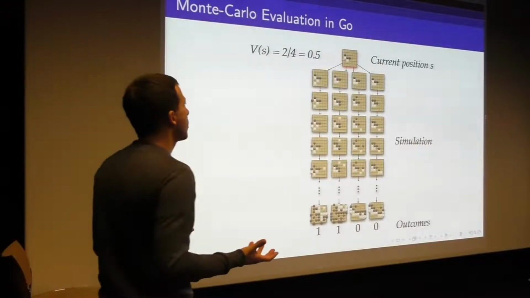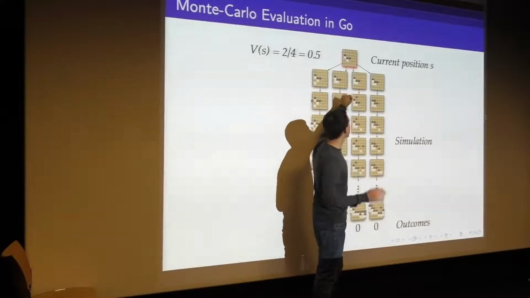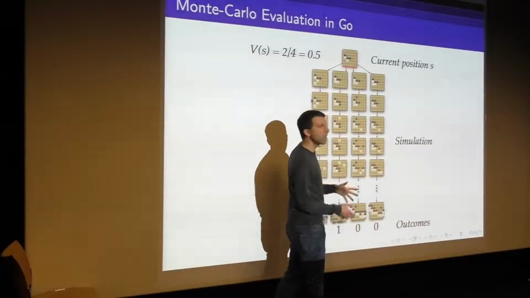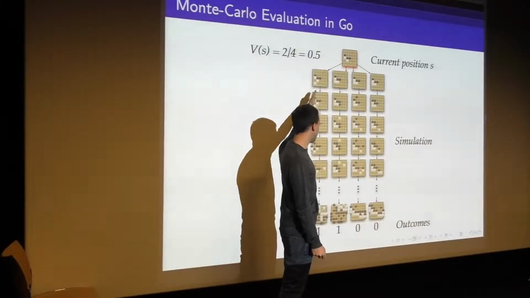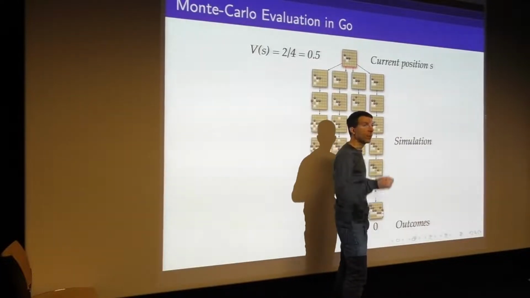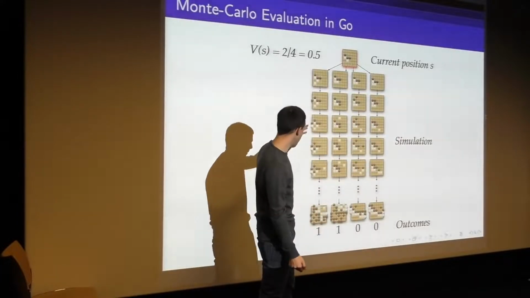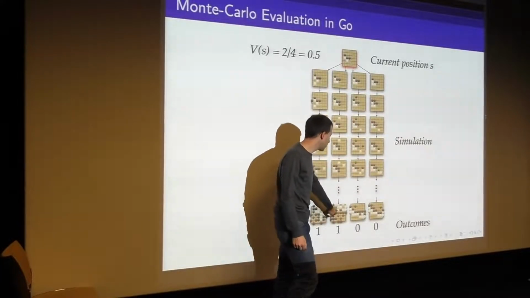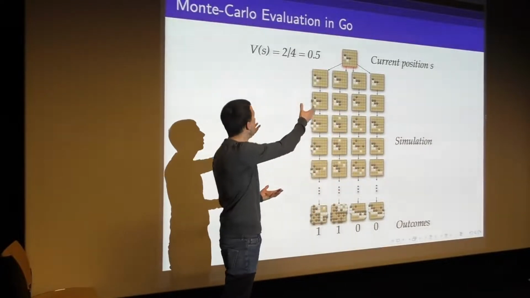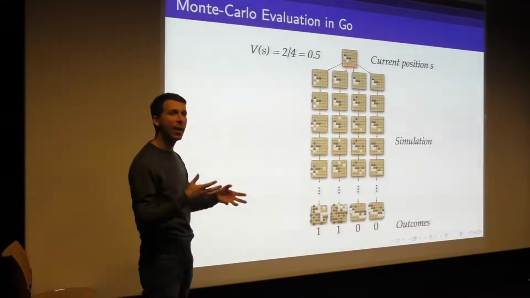So Monte Carlo evaluation looks something like this, where you might start in this position. This is the simple Monte Carlo evaluation, no search tree yet. You start in this position here, and I want to know, well, am I going to win or not? So what we can do is roll out some games using our simulation policy. We're going to try 4 different versions where I imagine what happens next 4 different times without really playing my opponent. In each of those I might see I won 2 of them and lost 2 of them. And so now I've got an estimated value for this position, which is 2 out of 4 or 0.5. So it's a very simple way to estimate how good a position is.